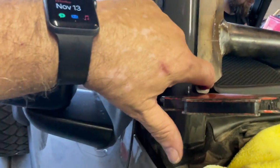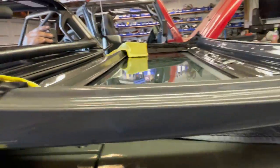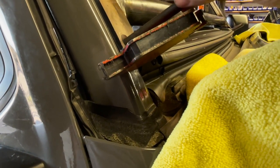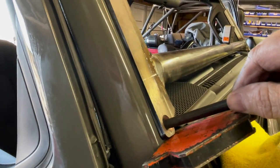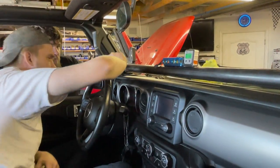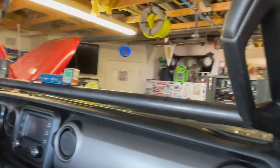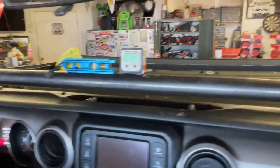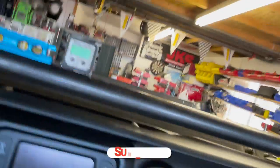Our idea next is to use a centering drift punch, which is this. You see that little tit on there? When we put that in there, we'll get a nice center hole. So we'll go ahead and get that done. Perfect. Ryan's centering the bar in between the A pillars. Take a look. How's that look, Ryan? It's zero.